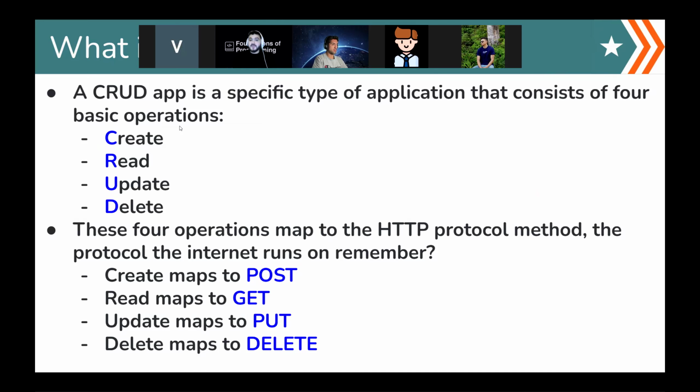Now, you've actually been doing one of these already. That is the get method, right? Up to this point, all these API calls you have been making have been get requests. You have been making requests to a server to get information. The get request is mapped to the R in CRUD, which is reading information and displaying it, right? So up to this point, the requests that you have been making are known as get requests. We're getting information from somewhere, right? From some kind of database.